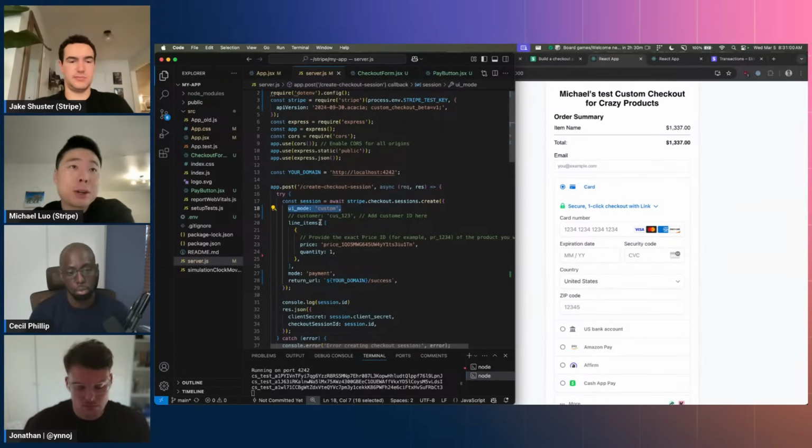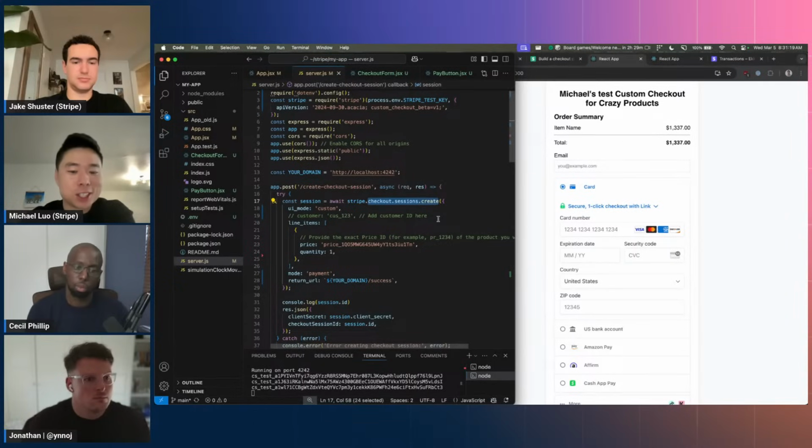From a webhook events perspective, it should be all the same. So if you had embedded checkout or hosted checkout and you handled a lot of those webhook events, it should be pretty much exactly the same if you were to move on to a custom checkout powered by checkout sessions. And that's also the beauty of this checkout sessions API. A lot of your backend code will pretty much stay the same.